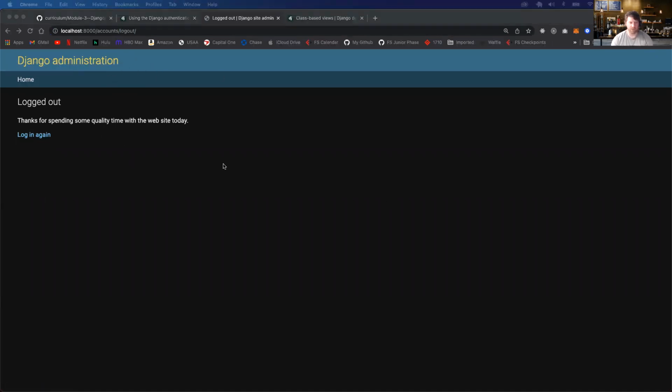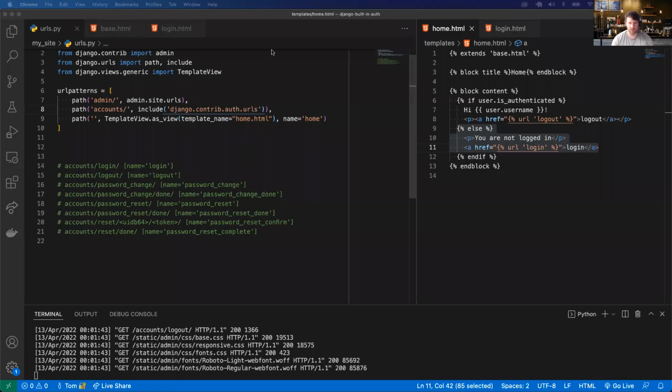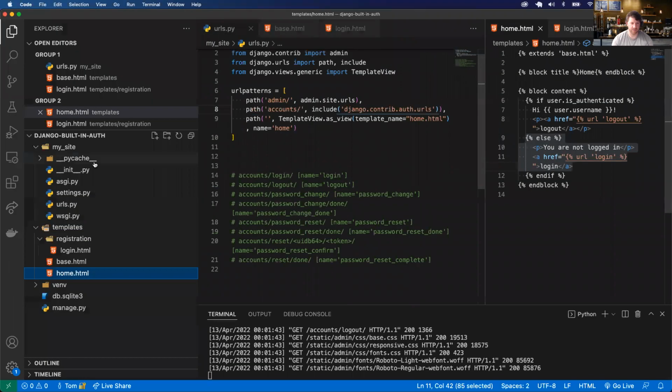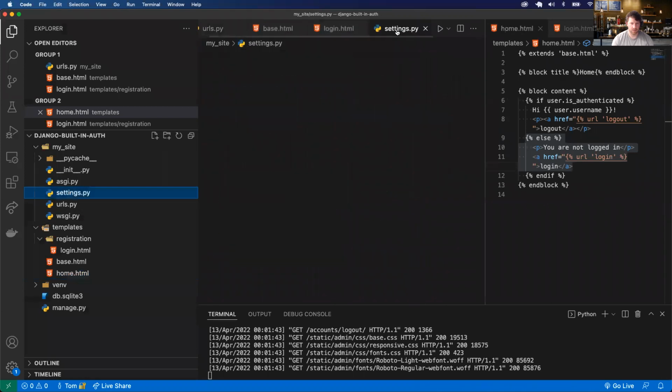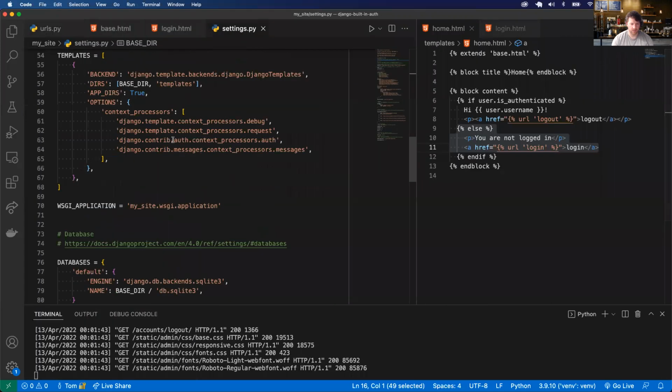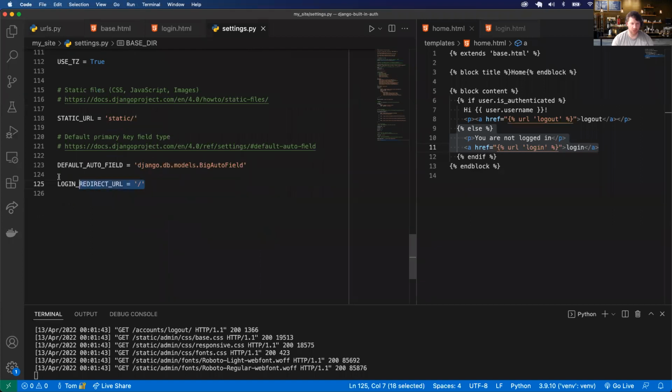But we can change that in our settings. If we scroll all the way down, just like we had the login redirect URL, we can also have the logout redirect URL.